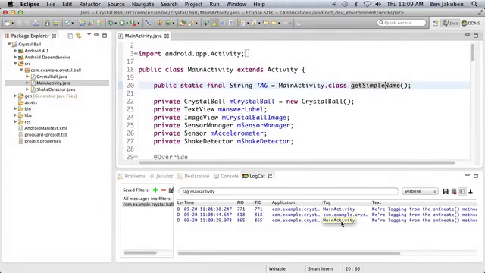Just like toasts, we can add these log method calls all over the place to log information about how our app is running. Logging can be incredibly helpful for troubleshooting problems with our apps. It's also a good way just to make sure everything is running like we expect it to when there isn't any visible effect on the screen. Android has helped us prioritize log events with different methods so we can concentrate on the log events we care about during development and filter out the non-essential logging from our final version of the app. Now let's go do our best Paul Bunyan impersonation on the Logging Code Challenge.